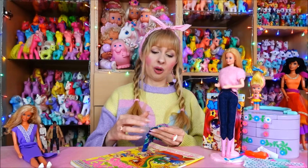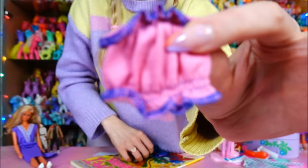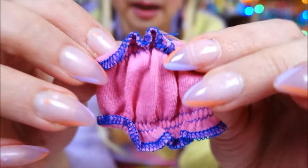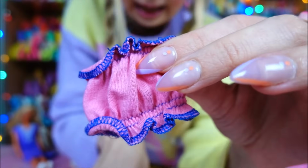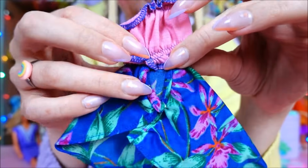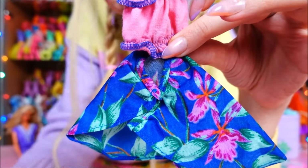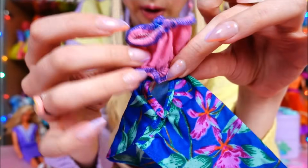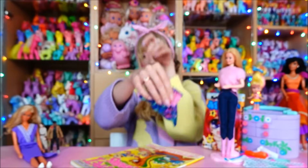So in there was also this top. Very, very simple, stretchy top, but I knew that it is also one from the early 80s because I have this skirt and this goes to it, and it's from my first fashion piece from, do I have the date? 81, yeah, super early 80s, 81. Now I have this complete outfit, which is super, super cool.